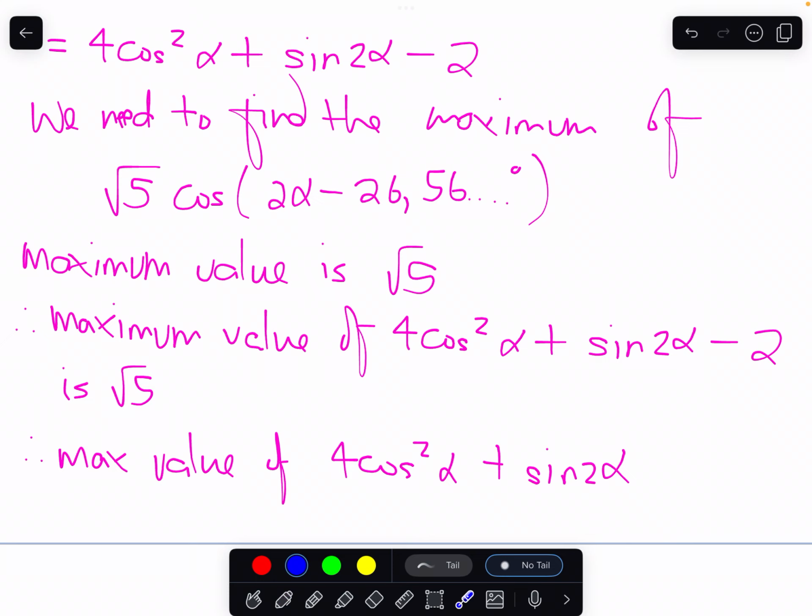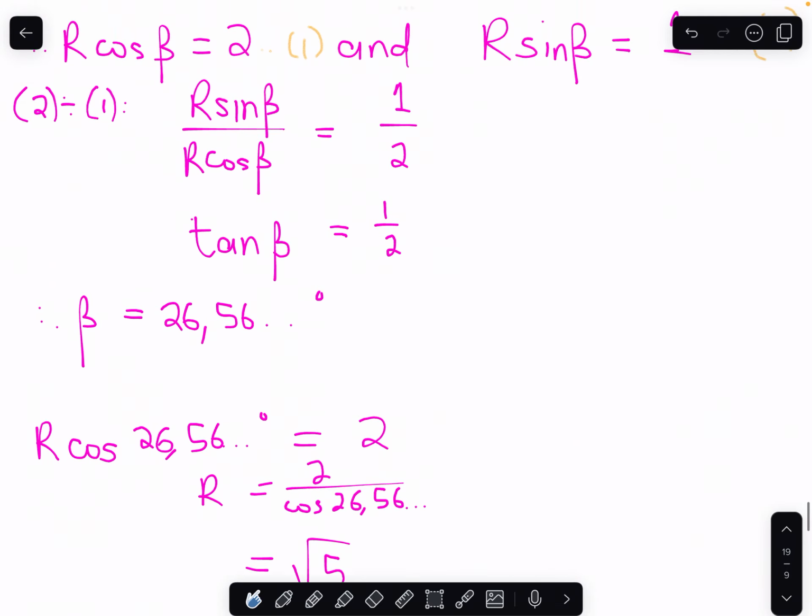is just going to be 2 more than this. So it's going to be root 5 plus 2. Interesting question. And we do agree answer-wise, so that's perfect. Definitely curious about the different ways, the different approaches to this question. So I'm going to dedicate a bit of time to follow along with the memo.